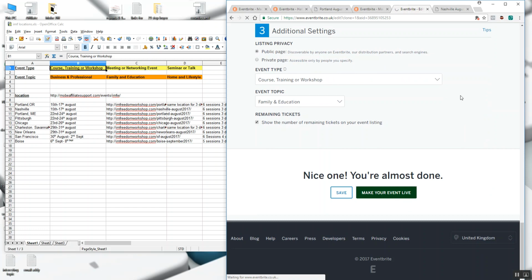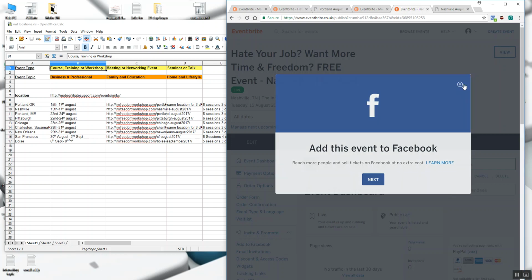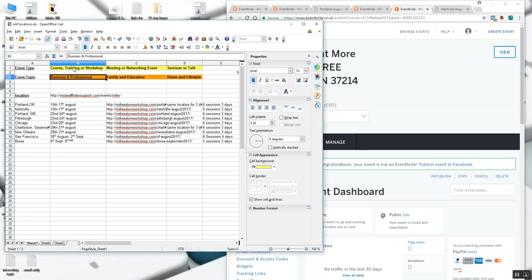So once you actually put that listing up, it's very, very easy to then do the next combination. So for the next combination, it would be course, training, and workshop with home and lifestyle. Okay. The next one after that would be meeting or networking event with business and professional, and so forth.